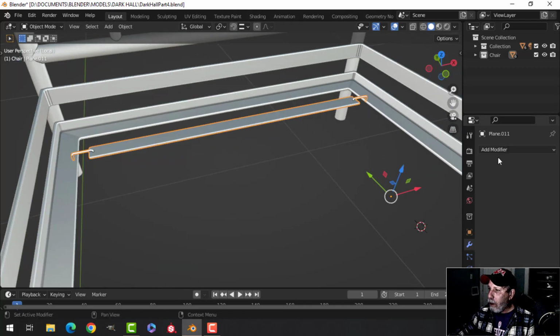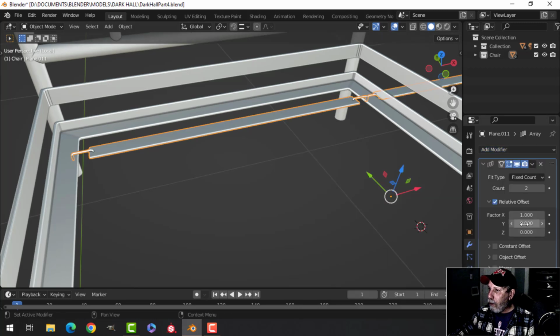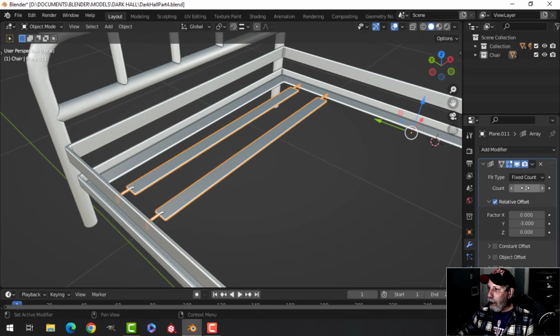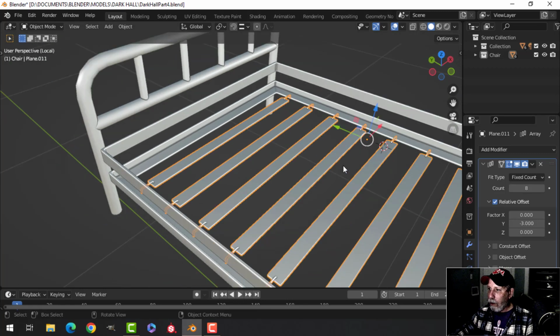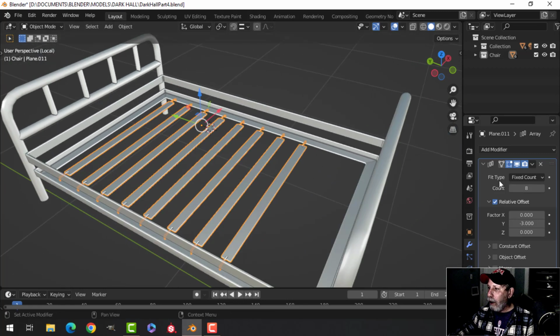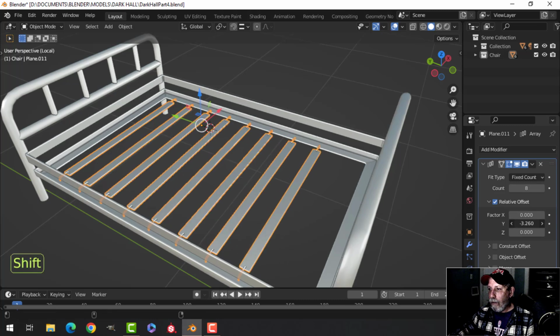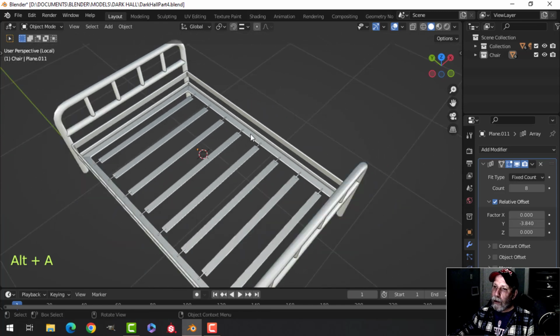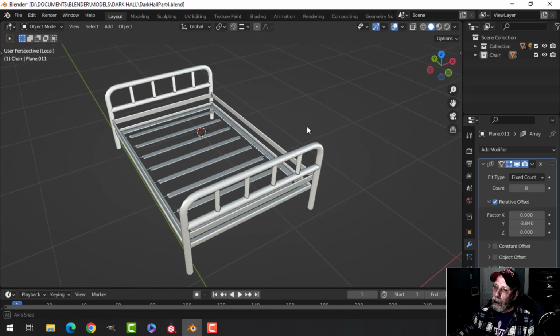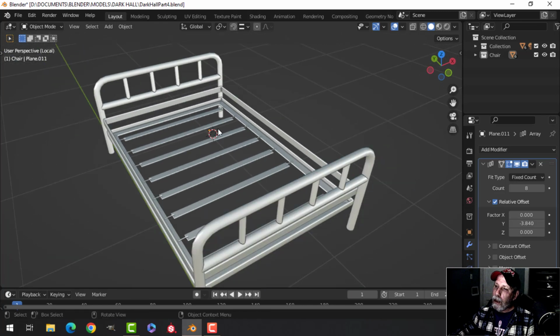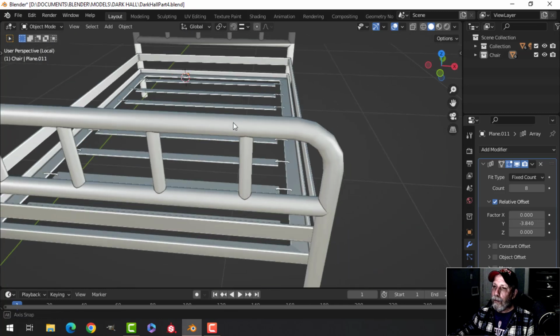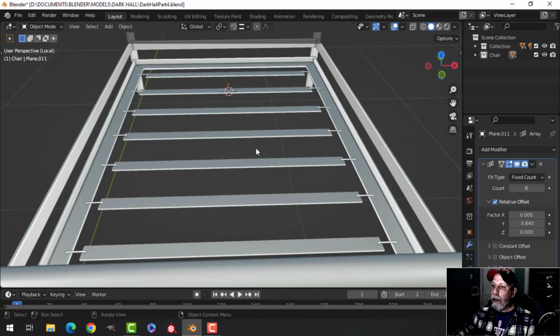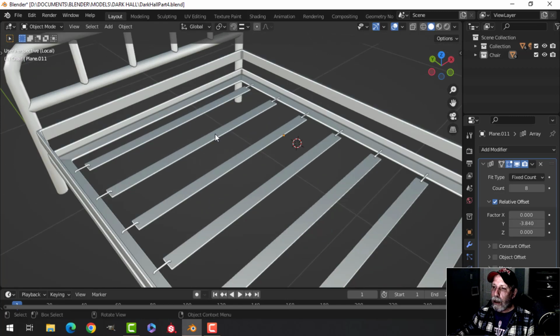And then we'll work on an array for this. Let's array this down here, 0 out the X, and I'm going to have 8, I think, of these, so we'll spread them out so that it works. If you had it like that, it almost looks like from a distance that they could be springs holding them. And I think we need a support down the center as well.